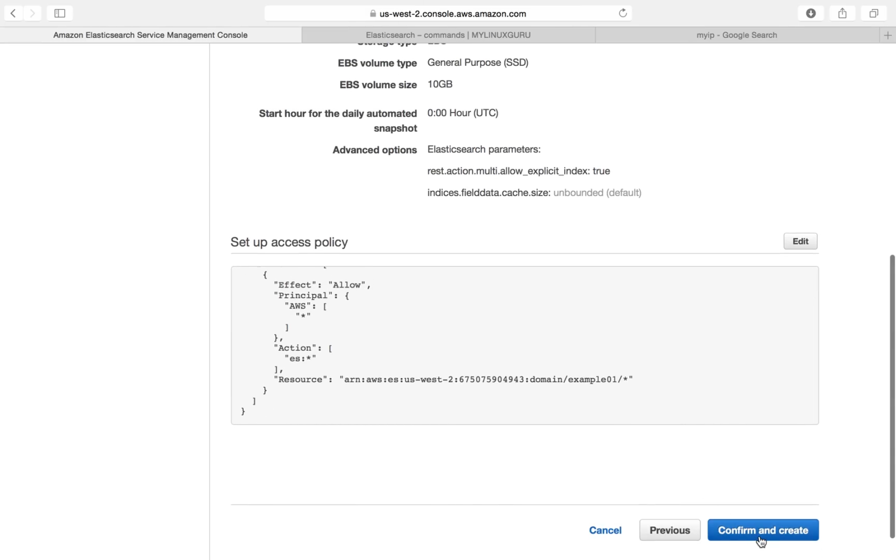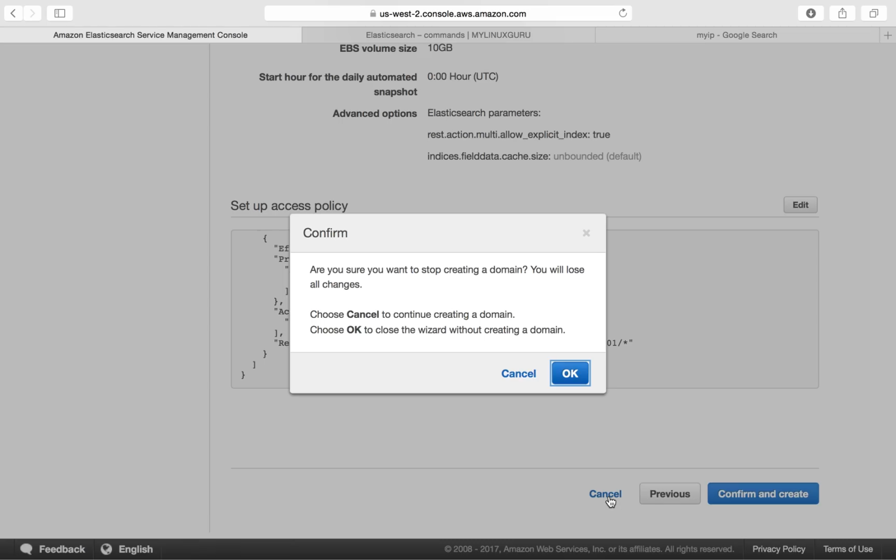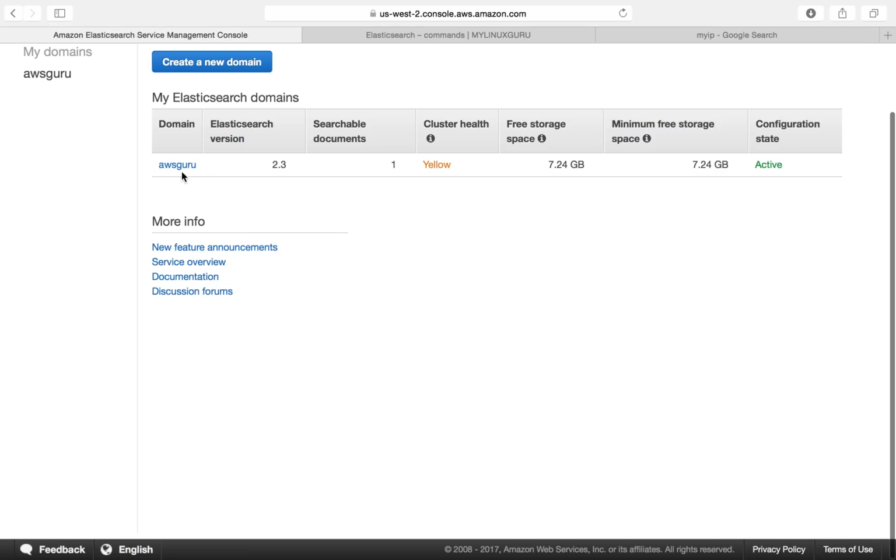Next, that's it. Everything is done. This step is going to confirm and create the cluster. This process takes up to 10 to 15 minutes. We don't want to waste time, so I just gave you the walkthrough. But with all this said, I already created one cluster. Let's quickly take a look. This is the cluster I created.